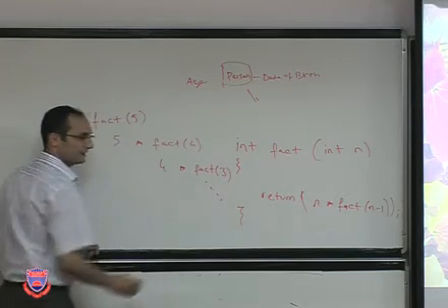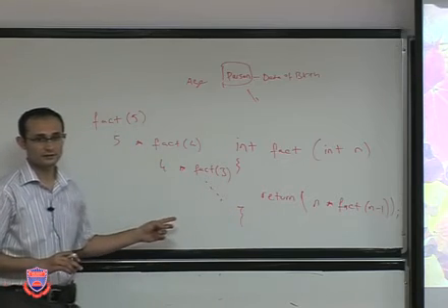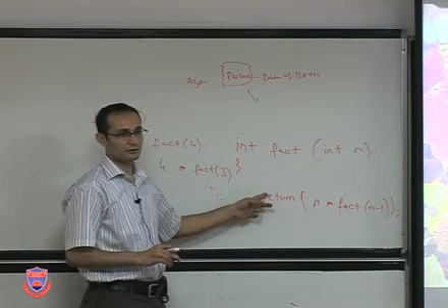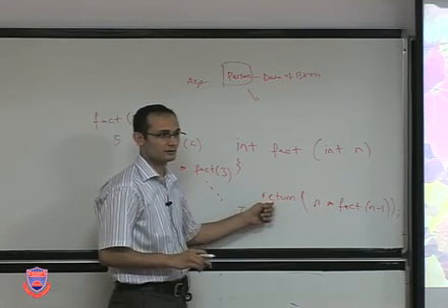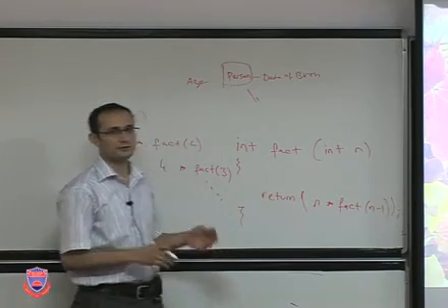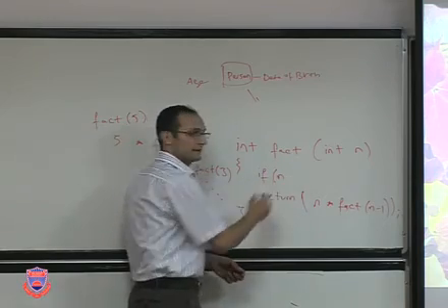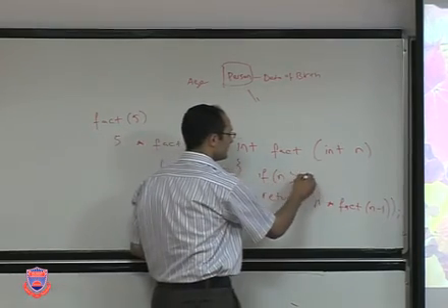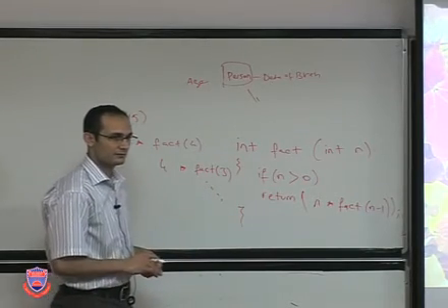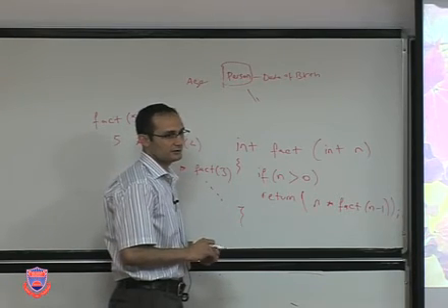And this will continue like that until when? According to this code, until when? 0. Does it say anything about 0? No. So it's going to go forever according to this code, right? It is infinitely many calls that you call here. So what you have to do is have a stopping condition where you check if n is greater than 0, you will call this. Otherwise, you will just return. What are you going to return? You don't need to return anything.